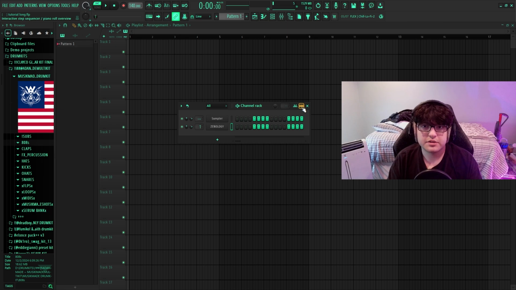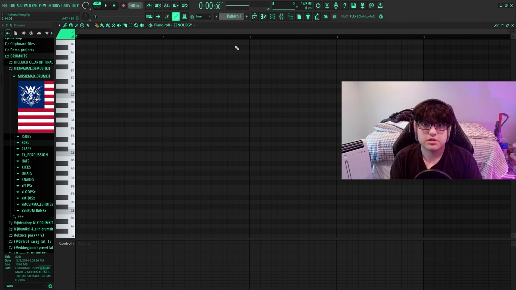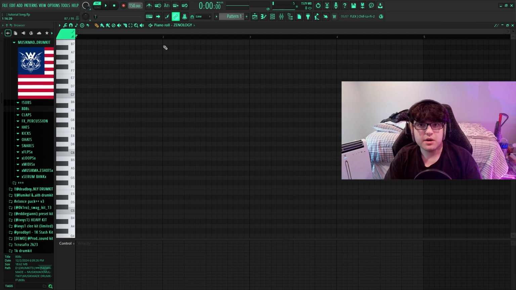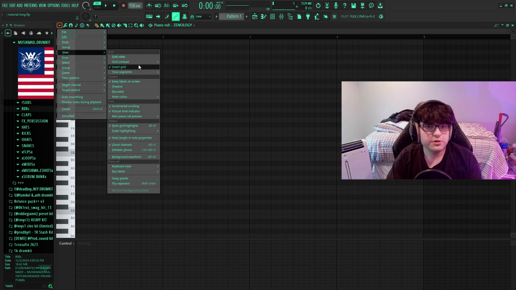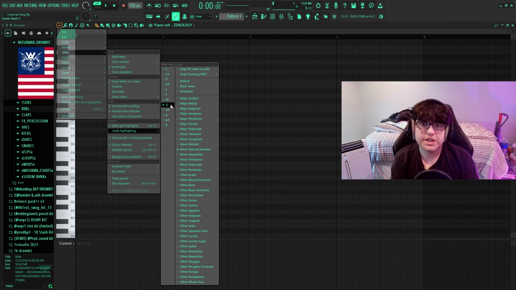To make it easier to get to the MIDI so you can start drawing patterns, you can press this orange button. Now press this dark area so we can now place notes in the piano roll. You can adjust your BPM with this. Now press this arrow in the top left, go to view, scale highlighting, and then pick a key and a scale. Major is going to sound happy and minor is going to sound everything else. I'm going to pick G minor. Also, just for clarification, it's probably best to use only minor natural and major Ionian.